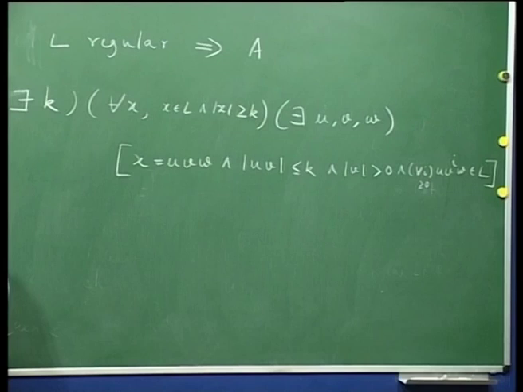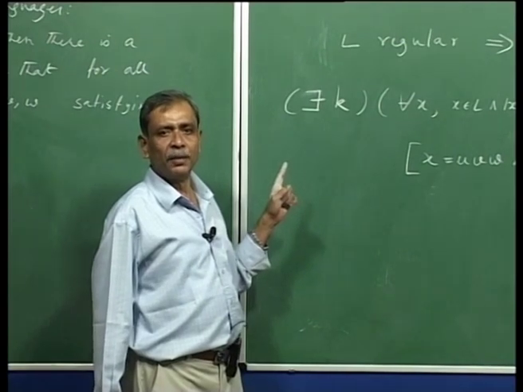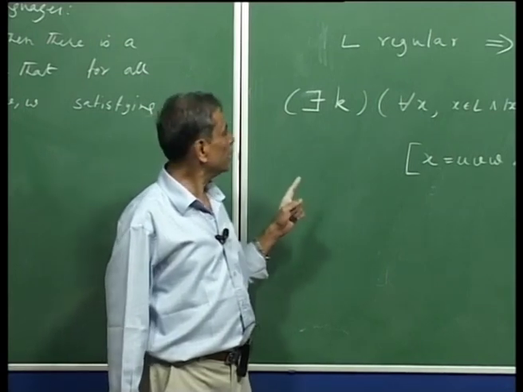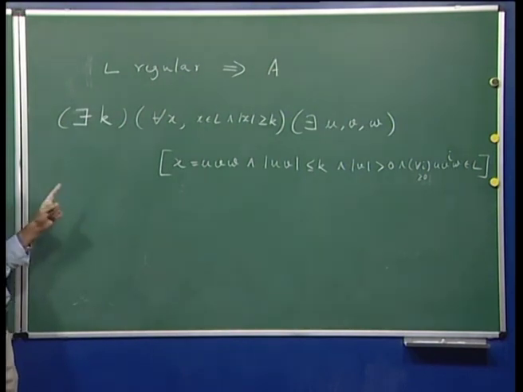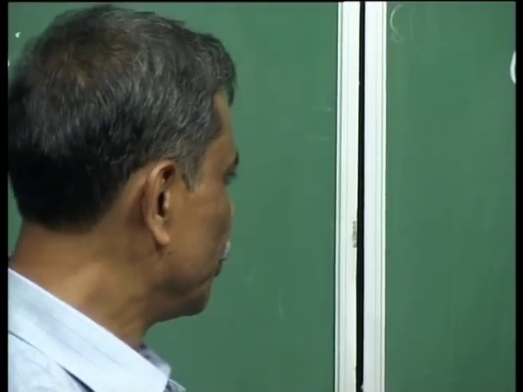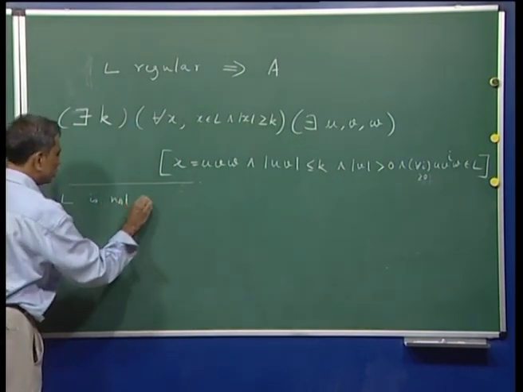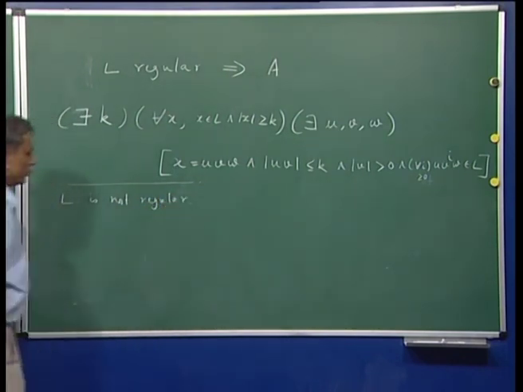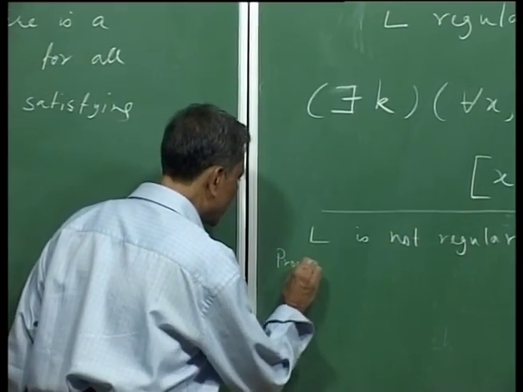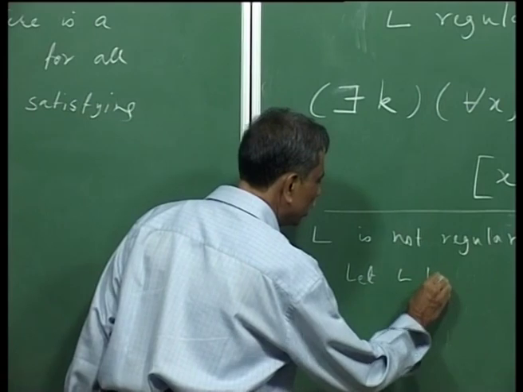The purpose for doing this is to clearly tell you that when you are giving a proof used to show a particular language to be not regular, it is very, very necessary to keep these things at least intuitively in our mind. Suppose we wish to show using this lemma that some language L is not regular. What do we do? The structure of the proof is what I am trying to tell you. We will first assume that L is regular.